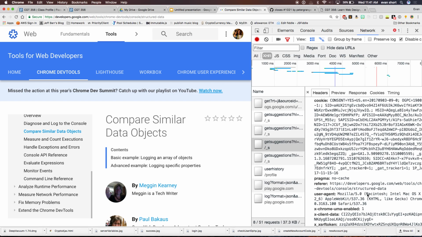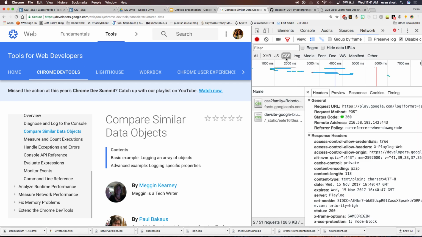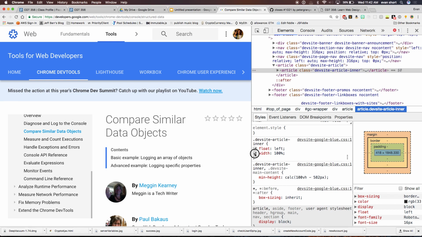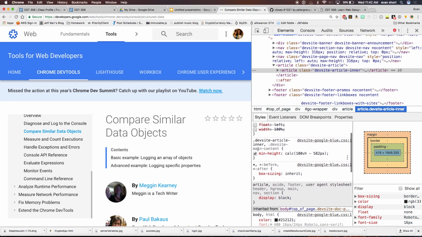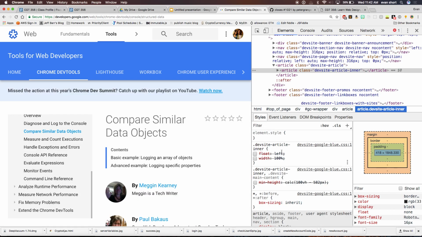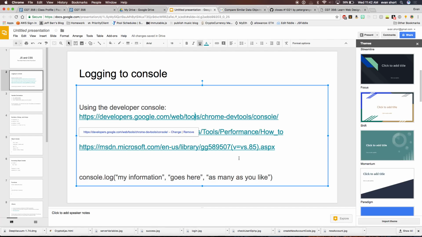And then also, maybe getting ahead of myself a little bit, but you can totally edit CSS in this. So if I inspect this, I can see how the CSS is, and I can turn things off. I can change stuff. None of this is really doing anything good right now. But you can turn things off, you can change things, and you can try out your CSS ahead of time on your page without having to save and refresh. So anyway, back to what I was talking about.